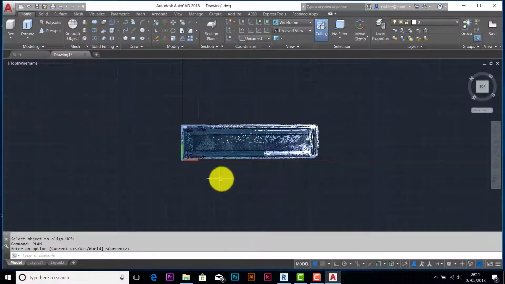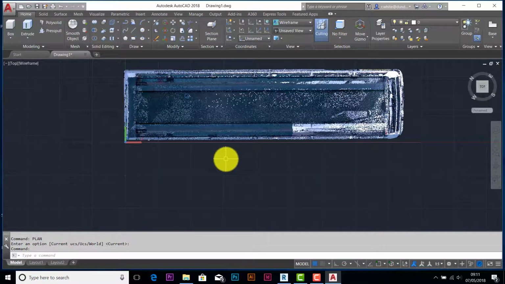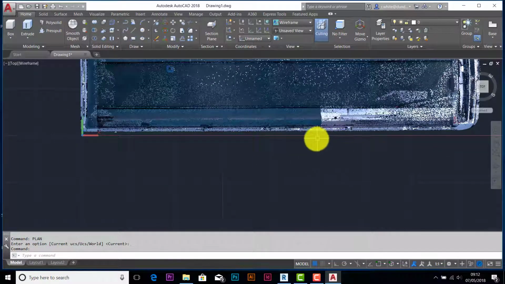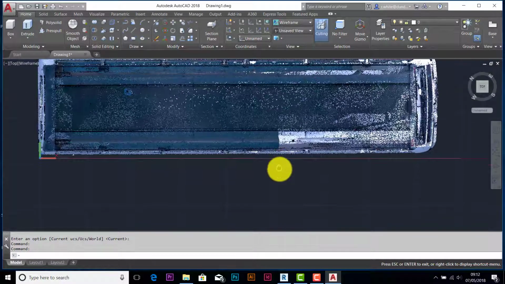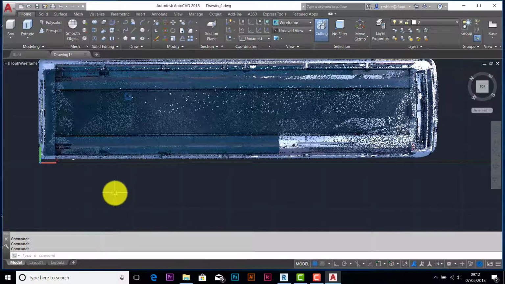Okay, so the bus scan hasn't been rotated, it's us that has, we've basically turned our screen to face the bus. Okay, now you can see we're kind of in line with it. We're not brilliantly lined up there, but it's probably good enough just for this example. But we can't see the side of the bus, and that's what we want to do, so we can section it.